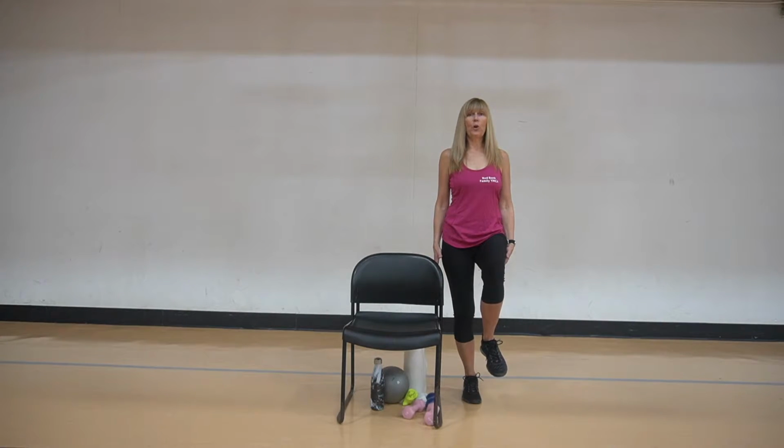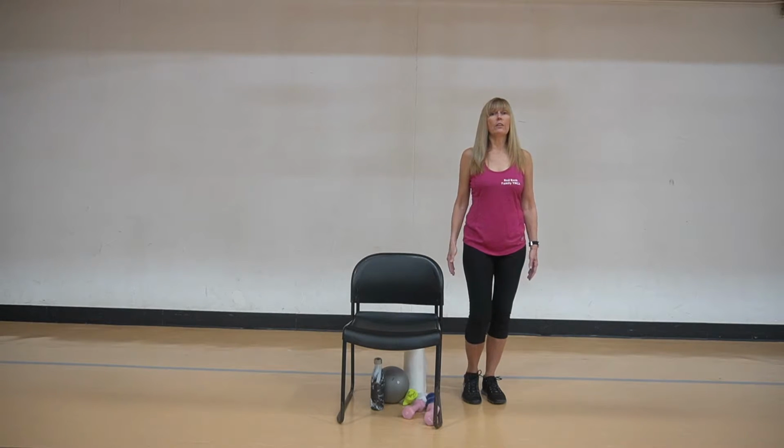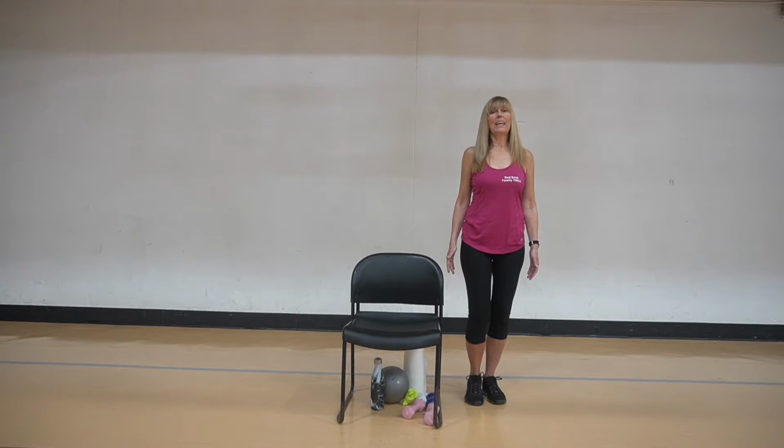So the first thing we're going to do is we're going to take one foot up, one knee up, and we're going to hold. Keep that belly in, but don't hold the breath. Keep breathing. You have the chair if you need it. If you need to use it, just to tap it lightly with the fingers. Try not to grip it and depend on the chair. You want to use your own body for that balance, if it's possible. And now we're going to take it down. We do that same thing on the other side. You're going to lift. And you're going to bring it down.